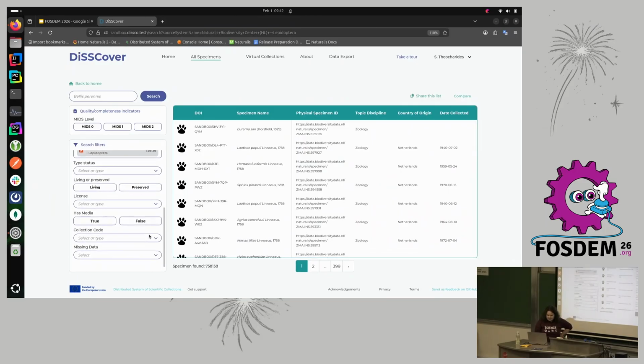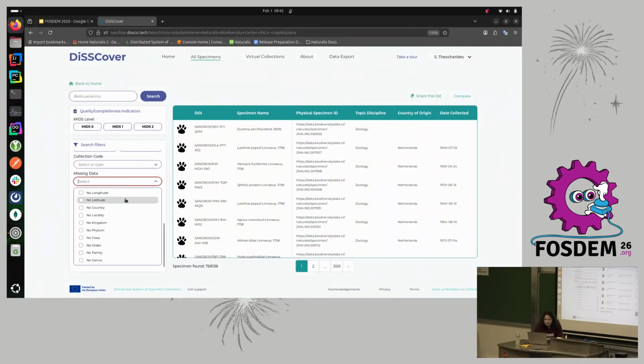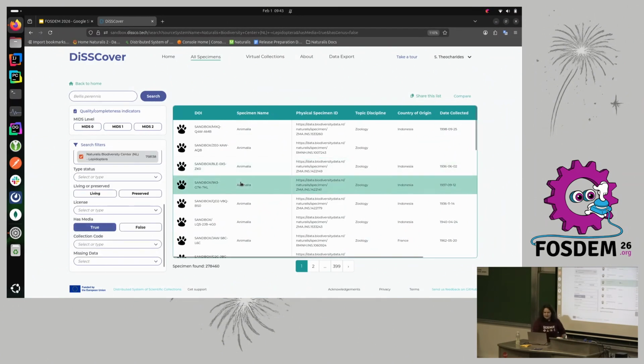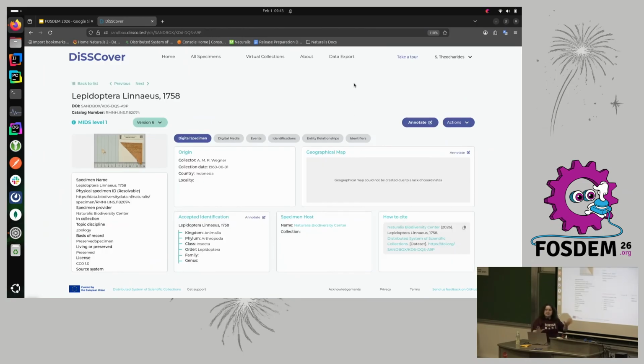Maybe because we're only interested in specimens that are missing a taxonomy, so let's go no genus. And let's click Has Media because the pictures are pretty. Okay, so this is the main specimen landing page. You can have basic specimen information here. Sometimes if there are coordinates in the data, you have a geographical map that is rendered. It has information about the specimen host. This is all data that we've transformed from the source system, so we don't generally add anything new.